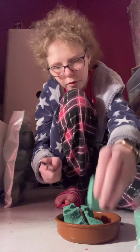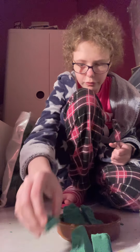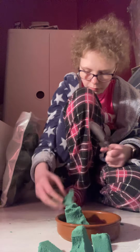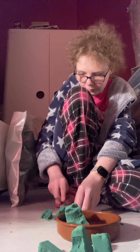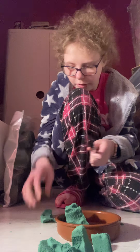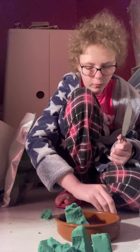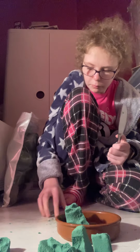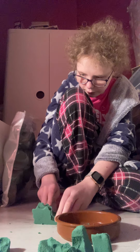Yeah, I'm just cutting it up. I guess this stuff is actually falling onto the floor anyway. Like I said, I don't know how this is going to go, but I love Flora foam. I watch Flora foam videos online, and some other videos of course, but mostly Flora foam.